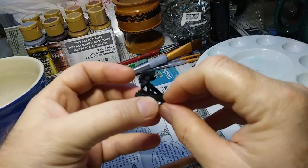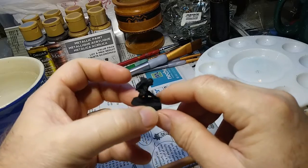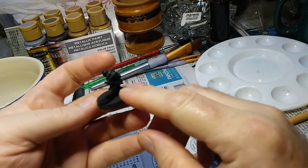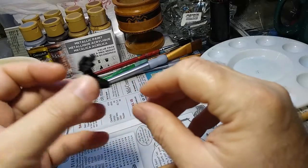By the way, I'm thinking about this guy being my next miniature that I paint. This is the Esquimel Rogue figure from the Reaper line. And there's a story behind why I want to paint this guy, but that's not what I'm painting today.